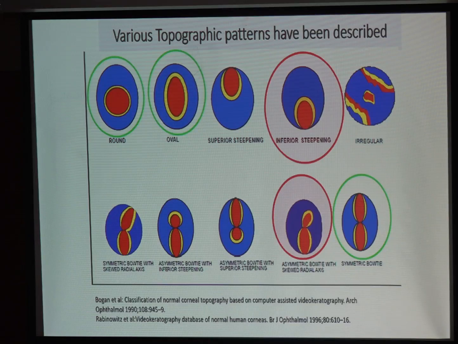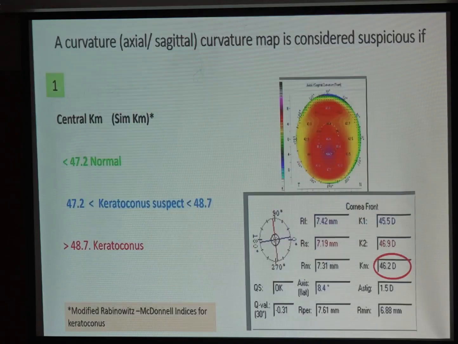And then those two lobes may either be like this or they may be like this. So basically the concept is the same, right? The circles which have been highlighted in green, the round and the oval, those are the patterns which we are most happy to see, because they signify normality. And the two on the right, the ones in red, are the ones we are not so happy to see, because they are usually implying ectasia, right? So that is what we look at, the topographic patterns.